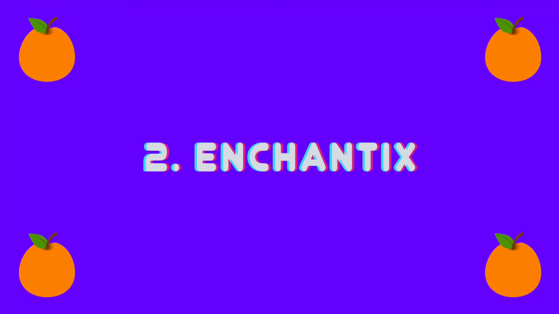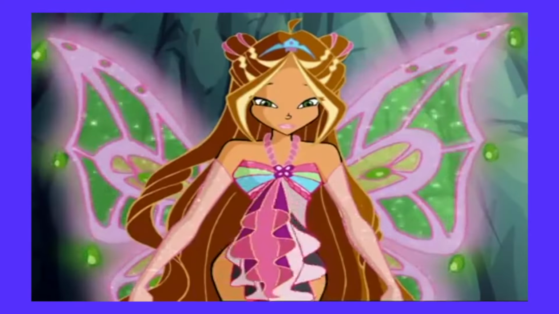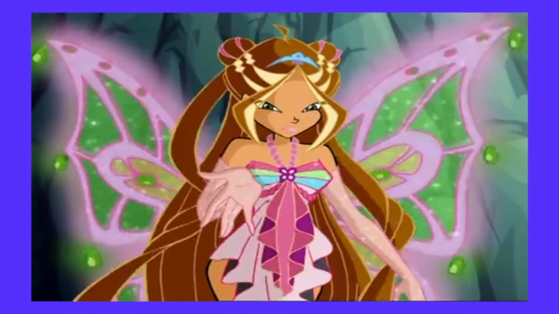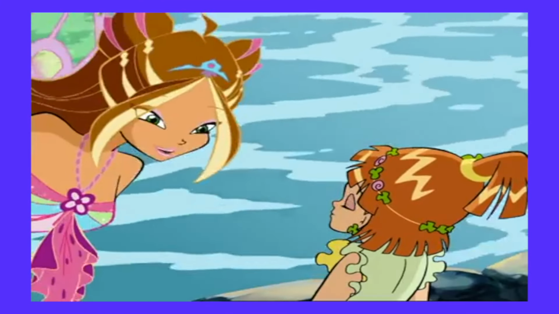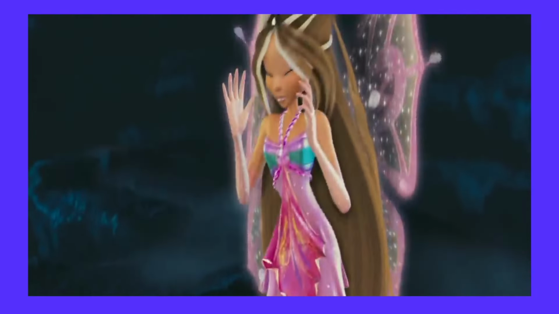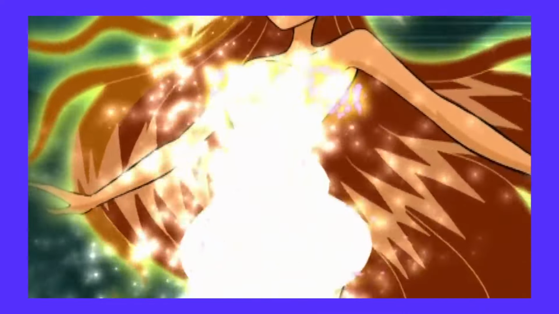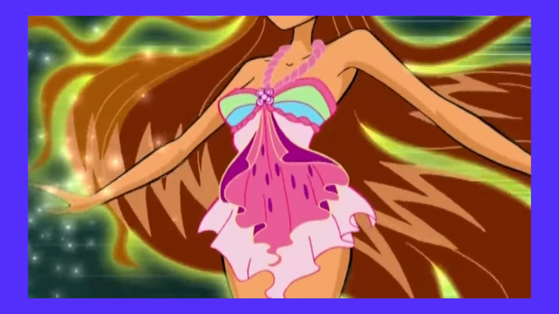Number 2 is Enchantix. I cannot for the life of me figure out what this dress reminds me of. I'm wondering if it's like a pool dress because her top kind of resembles a bikini. Regardless though, this dress is absolutely stunning. As someone who obsessively wore stripes every day as a child, I love the stripes on her top and how the bottom of her dress is light and airy, similar to how a fairy looks like in books.